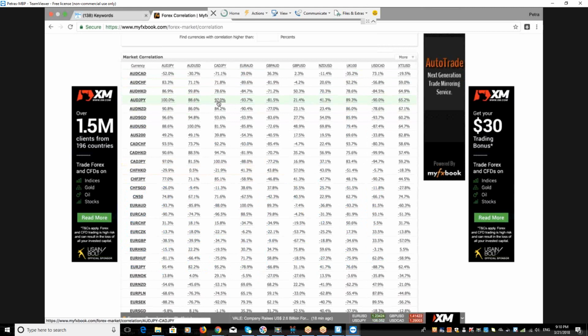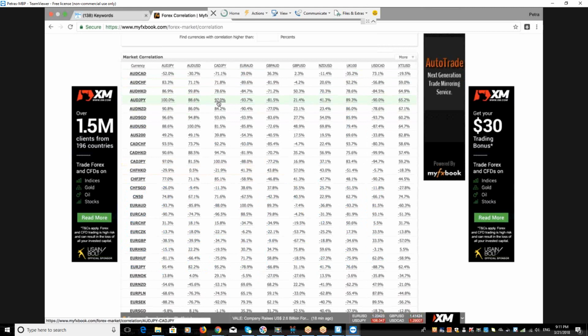Okay, guys. Let me tell you, when I was an amateur trader and didn't know what I was doing, I would see a trade set up on Aussie Jappy and a trade set up on CAD Jappy, and because I didn't know about correlation, I would take both trades and then the market goes against me. So then I'm thinking, oh my God, how come everything is just failing? But everything is going to fail because they're actually the same thing. They move the same way. And that's what we're doing if we take these two markets and buy them at the same time.